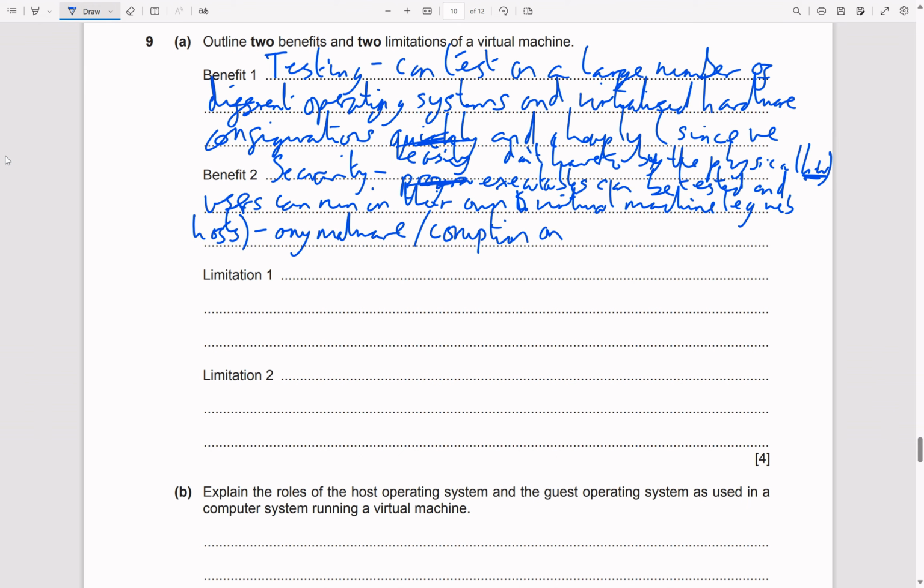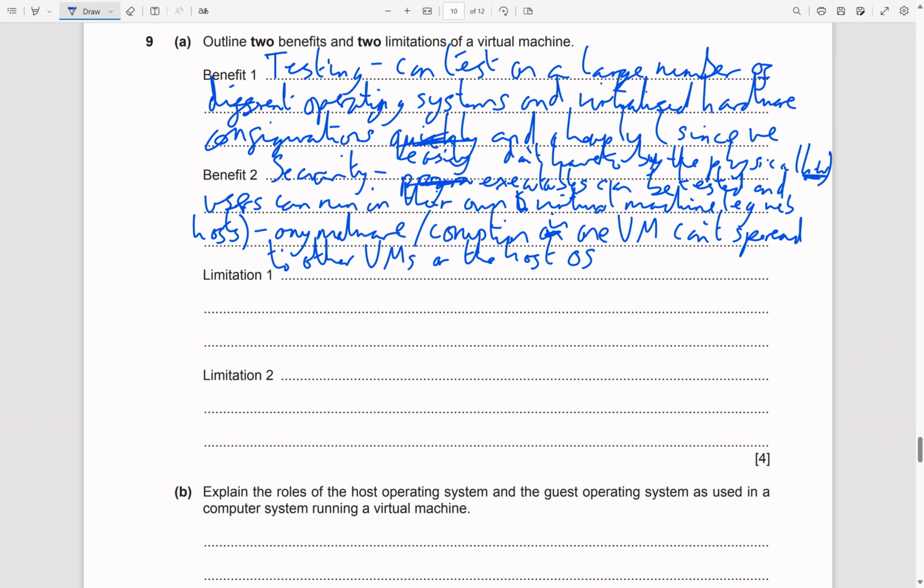in one VM can't spread to the other VMs. It's kind of like having a quarantine zone where you're just isolating it. Other VMs, or the host system. Let's say the host OS.